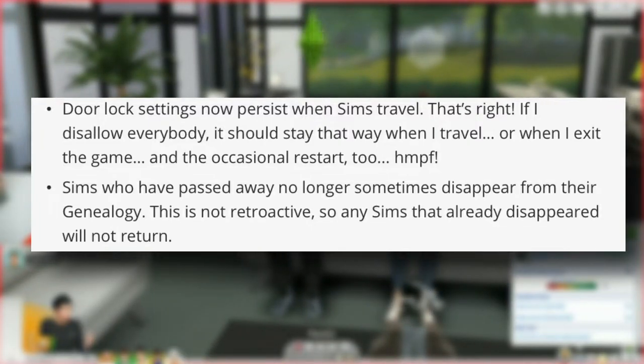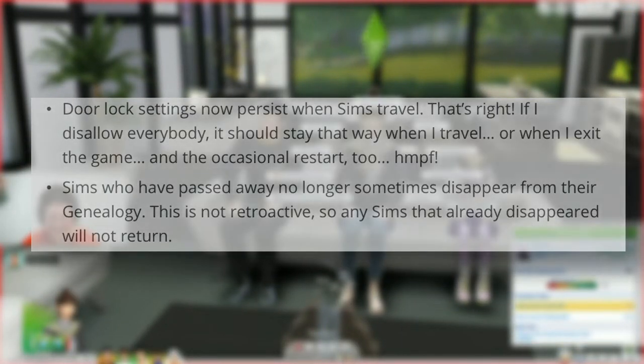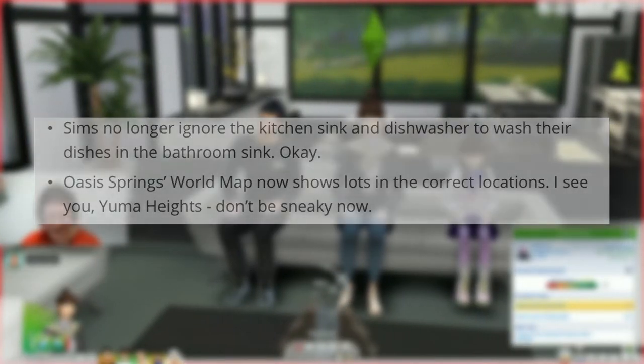Humph! Sims who have passed away no longer sometimes disappear from their genealogy. This is not retroactive, so any Sims that have already disappeared will not return. Sims no longer ignore the kitchen sink and dishwasher to wash their dishes in the bathroom sink, okay? Oasis Springs world map now shows lots in the correct locations. I see you, Yuma Heights. Don't be sneaky now.